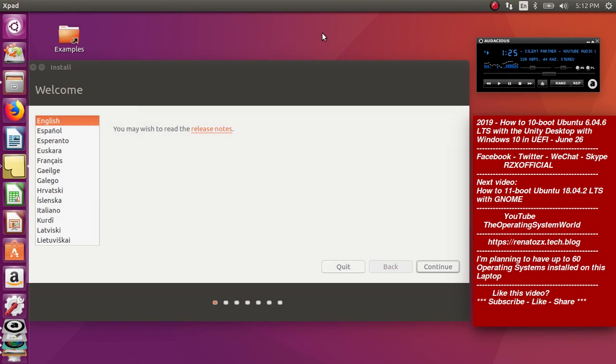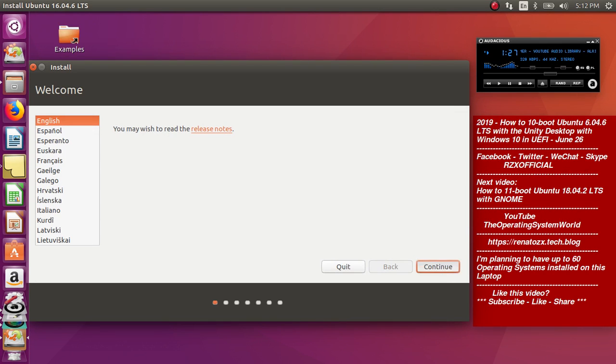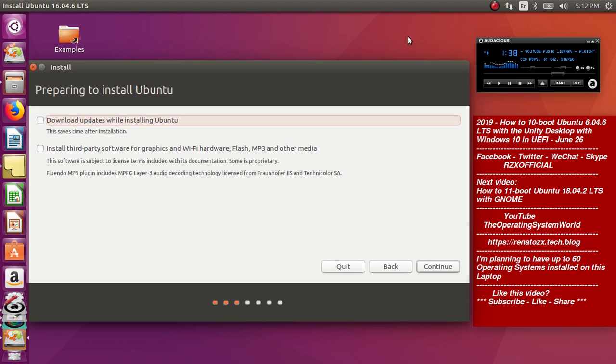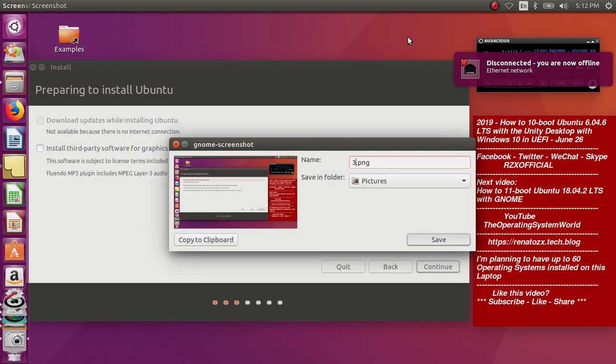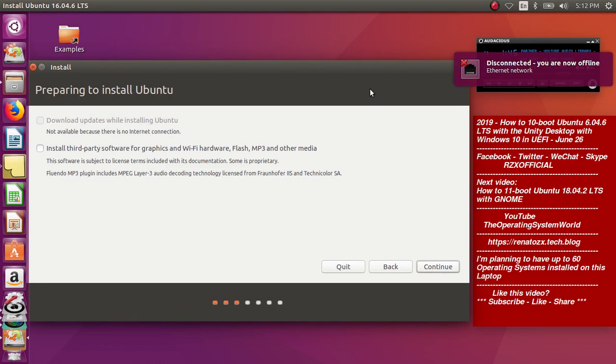Okay, select your language, click continue. I recommend not connecting to the internet and not installing any software. Do that after the installation. Click continue.